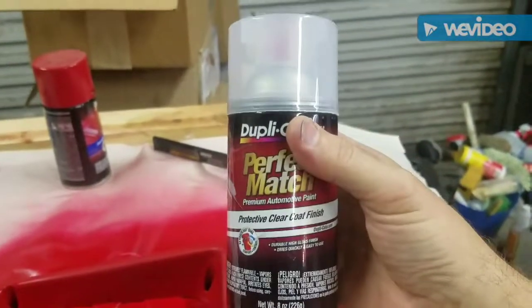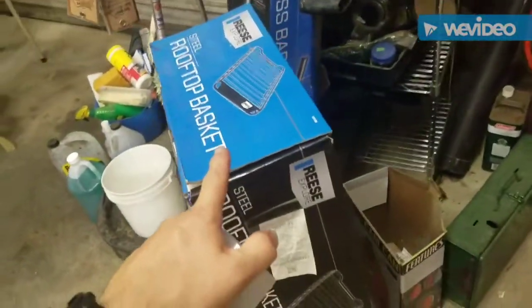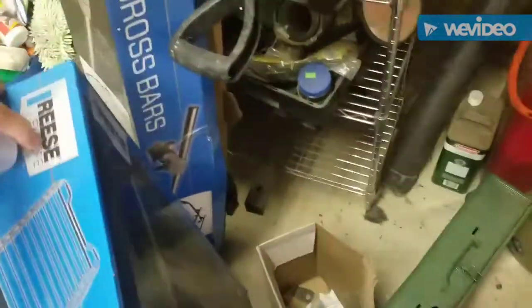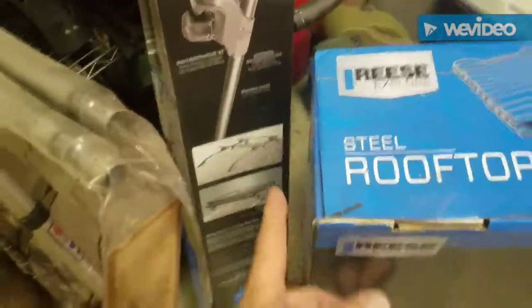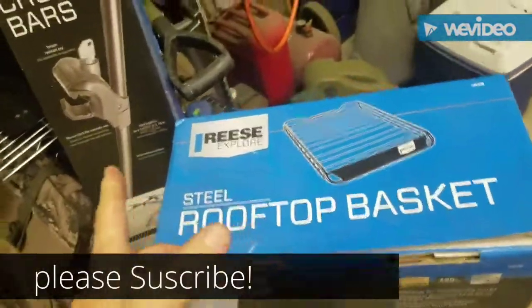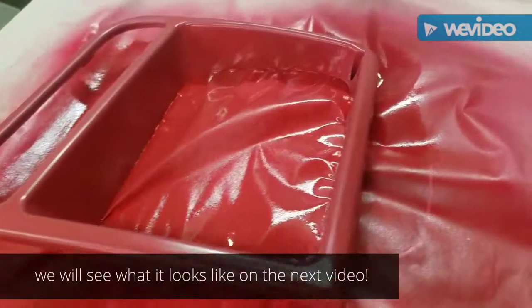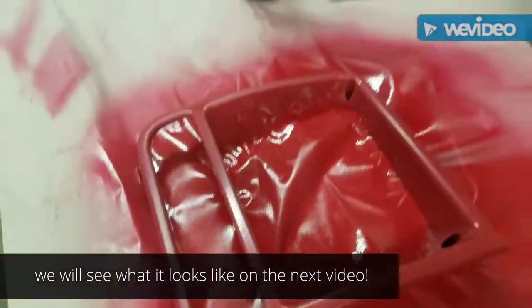It's been drying for 30 minutes. I've been shaking this for a while. We're going to spray it down with clear coat — hopefully that'll shine it up a little bit and we'll get it back on the Jeep. Another project for the cheap Jeep is this rooftop basket — it was only $21 on clearance, right in line with the cheap Jeep. These crossbars were also 20 bucks — they regularly are a hundred dollars, and the basket was over a hundred too, but they were on clearance. So I got both for $40 combined. We're going to install this on the cheap Jeep eventually. Got the clear on — I hope it dries a little better; it looks like it's got a haze to it. We'll see.